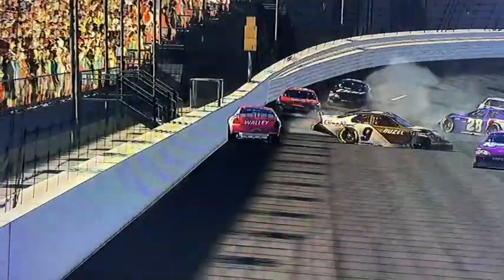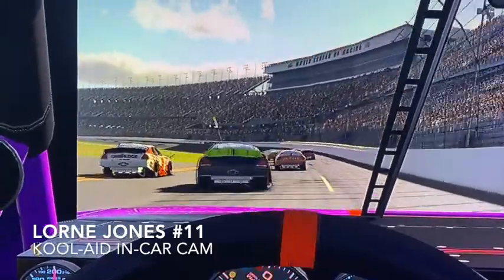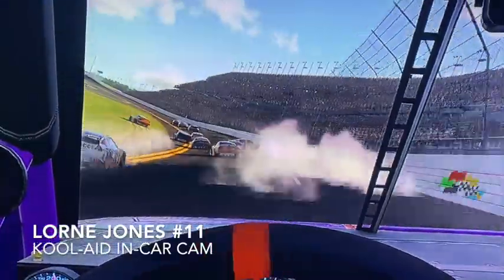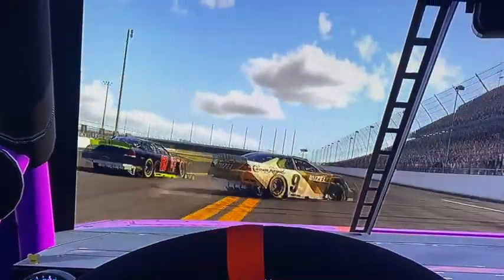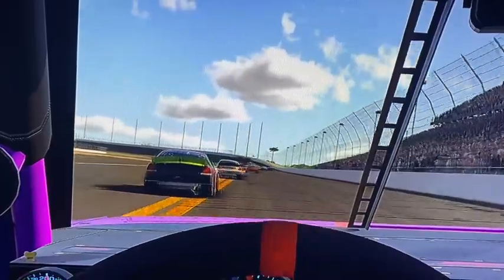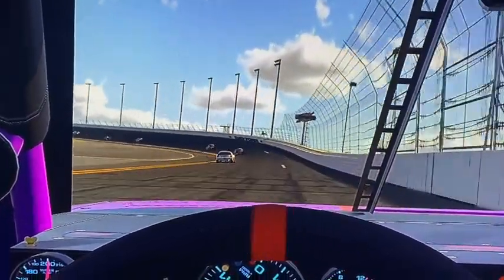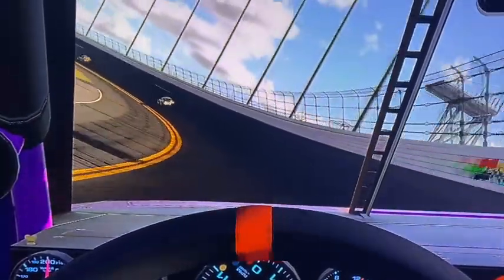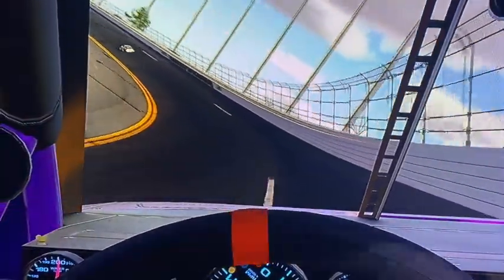Look at Jones dodging that. We're going to watch this riding with Lauren Jones. You saw some getting squirrely. You saw it happen and then just smoke and the track is blocked. He's down, he's up. Oh, which way? Wow. Which way do you go there? He looks so different in the car than overhead and having to make those split-second decisions. What's some great wheel work. Wow.